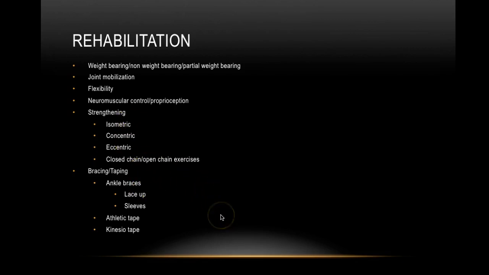And finally, the last portion that we get to is bracing and taping. And there's a lot of controversy as to, if you have weak ankles, when people say, I have weak ankles, should you use braces and taping? Because if you think about it just in general terms, don't you want to strengthen your ankles? So by assisting them and using a brace or tape, you're kind of not letting them get stronger.